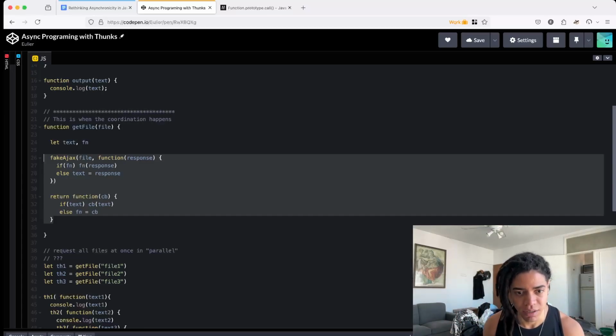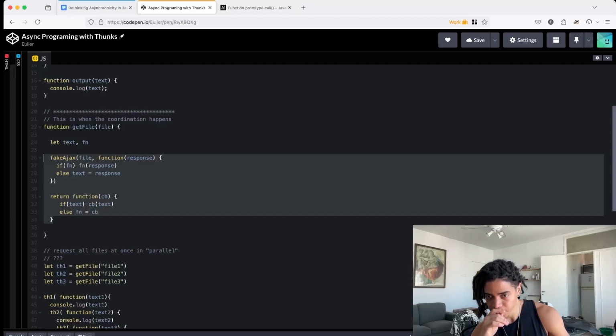It'd be useful to circle back and talk about what a thunk really is. It's not really all that special. It's just a usage of the callback pattern that we aren't terribly familiar with.